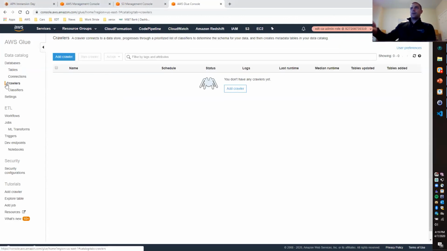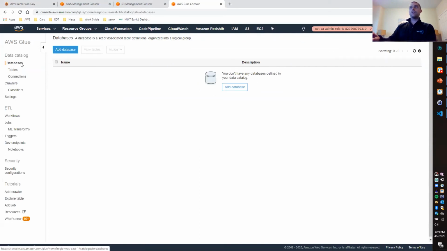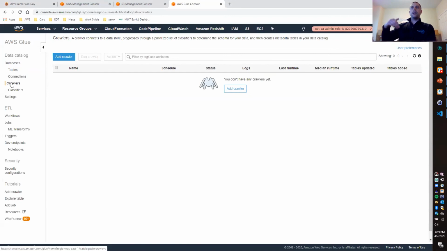So then we've got, this is the Glue console. And you can see that we've got a bunch of different things in here. We've got different databases, which we haven't defined one yet. But we've got databases and tables, basically our catalog. We've got a number of crawlers that we can define to target different paths on S3 or other data sources. We can create different jobs. We've got dev endpoints, which is going to be very important when it comes to hooking up maybe a notebook to be able to do some of our work creating a model.